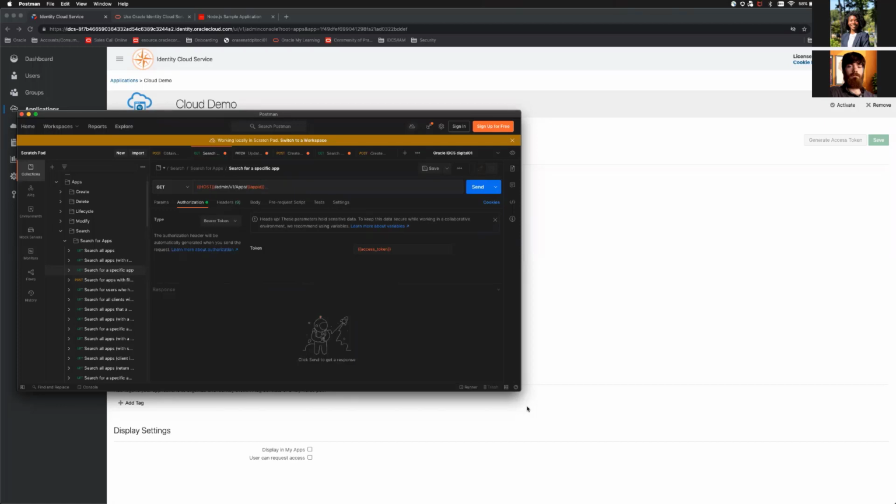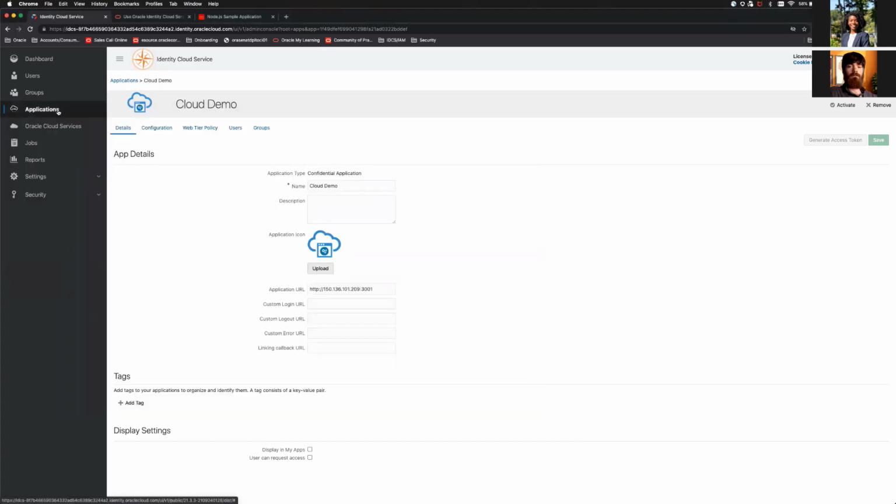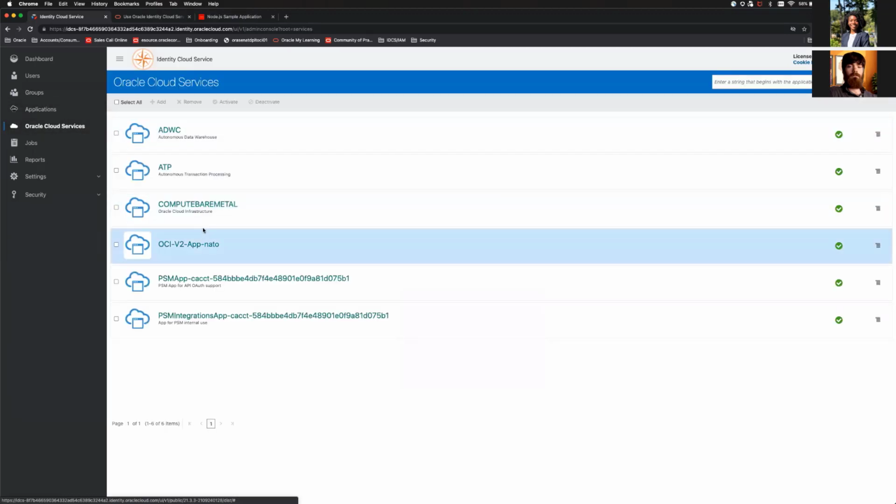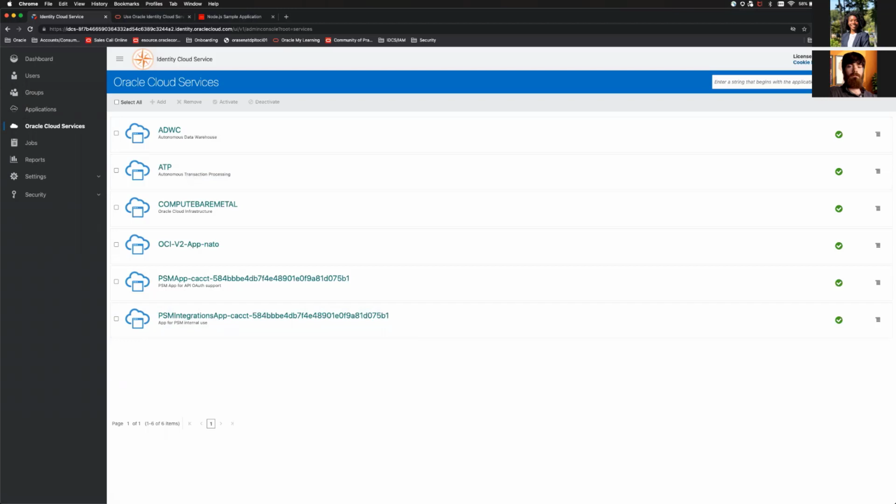We want SSO between SaaS and PaaS, IDCS. Can you share any latest documentation on IDCS application creation and granting user and group access? As for specific documentation about IDCS, I don't have any on me at the moment, but we can make that available. I believe I covered actually assigning users and groups to it.